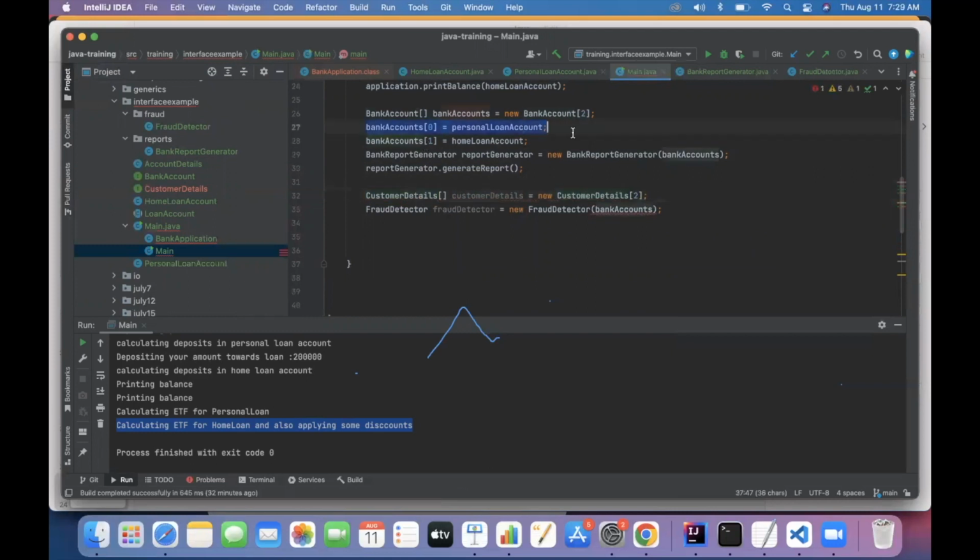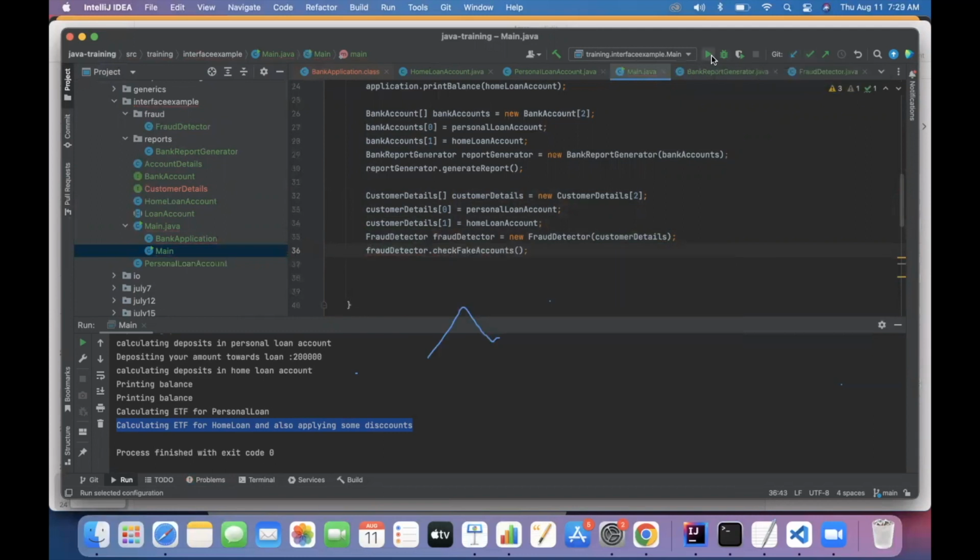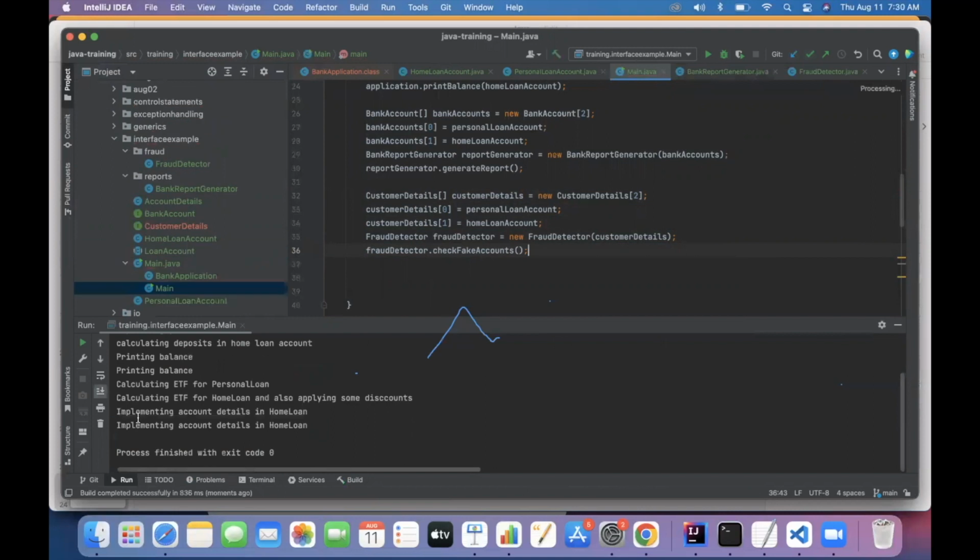So these two will still be cast as customer details as well. And as an integration, we can check this one so that it will run this. If you run this one, let's see. So implementing account details in home loan.